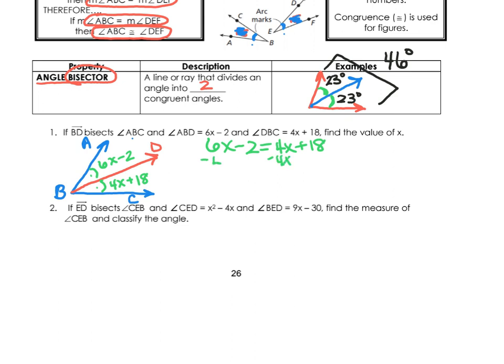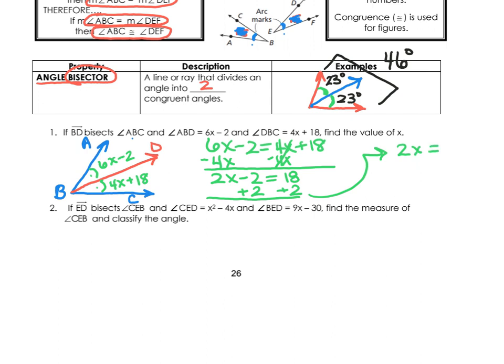And I'm going to subtract 4x, leaving me with 2x minus 2 equals 18. Then I'm going to go ahead and add 2, and come up here. We have a 2x on the left-hand side equal to 18 plus 2, which is 20 on the right-hand side. One last step, we're going to divide by 2, and x comes out to equal 10. And that is all they wanted to know, is find the value of x. They did not ask me to plug it in. I could if I wanted to check my work.